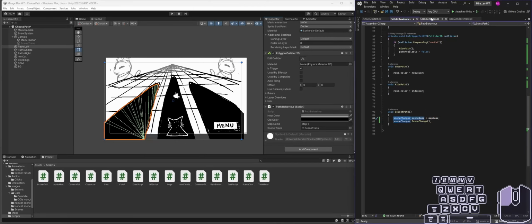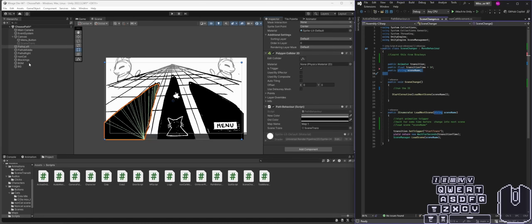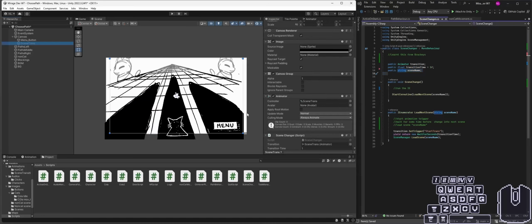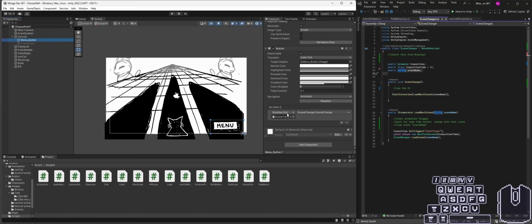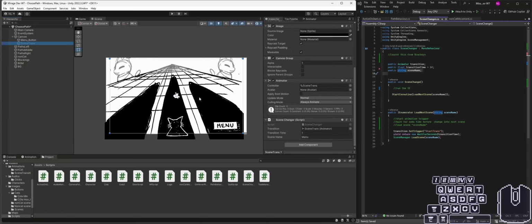This is a reference to the script here, scene name, because as you can see, here I set to menu, because this is when I want the menu button to trigger the scene transition. I want it to be set to menu on default.